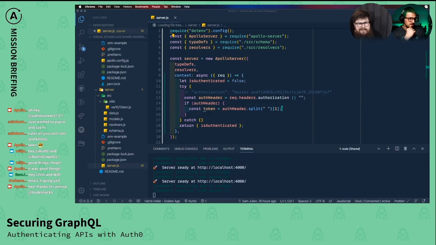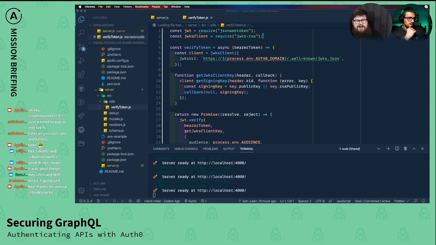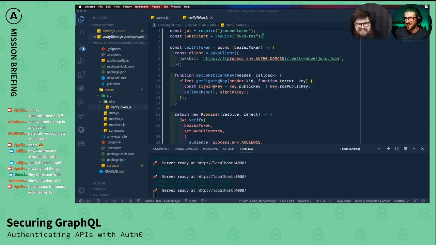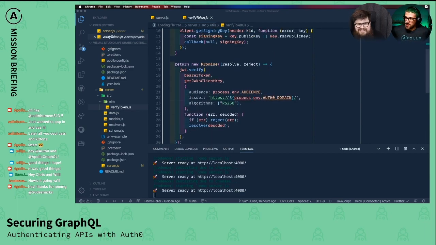I cheated on this because this is a longer process, so I didn't want to type this up on camera. Put it in a gist, I know. The future thing is that it's the same thing every time. I just want to walk through it so that people can see what's happening. But once you know how this is done, it's going to be done pretty much the same way every time.